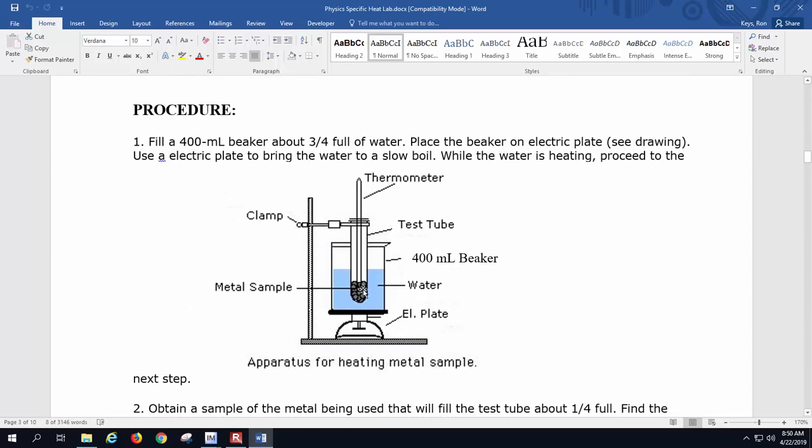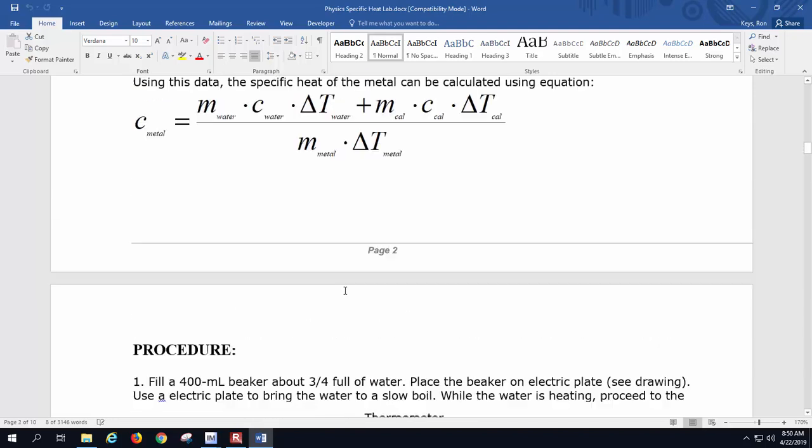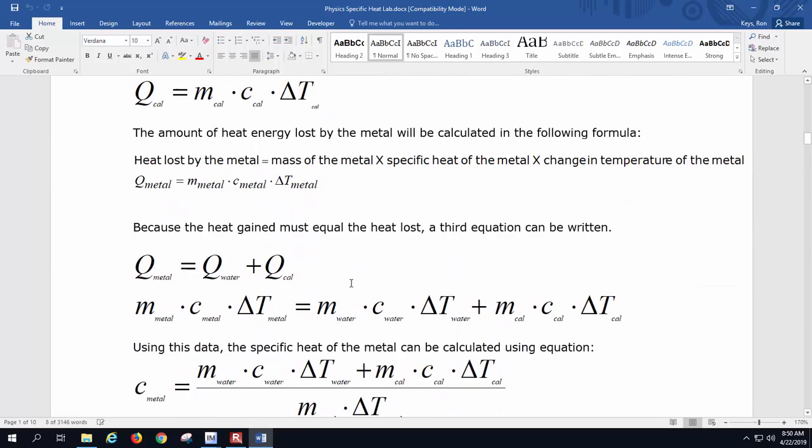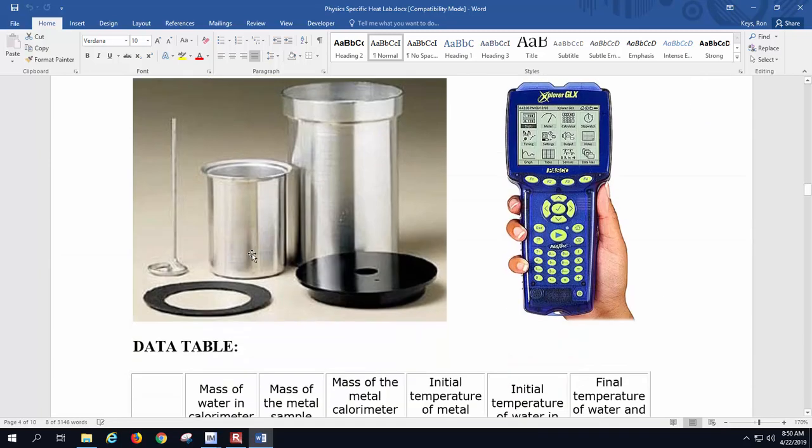So again, your metal should be about 100 degrees. We'll put some paper toweling around this test tube because you're going to dump the metal out into the cup that has water in it. It's going to be this cup right here that has water in it. We're not going to stir it with this because that adds some more heat values. We can just swirl it by hand. We're going to use a thermometer. It'll tell you the temperature on here. We should be able to get to specific heat.